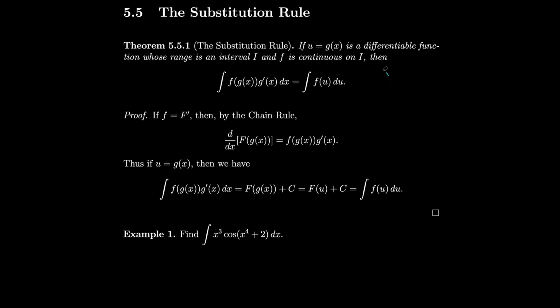It's kind of like if you've got f of g of x and you want to take the derivative. You take the derivative of this thing, assuming that it's a function of g of x, and then you multiply by the derivative of what's inside. And then that'll equal the derivative of f of g of x with respect to x. So this is basically the chain rule, but in reverse. We start with this thing over here, and then we end up with the original function of the composition.